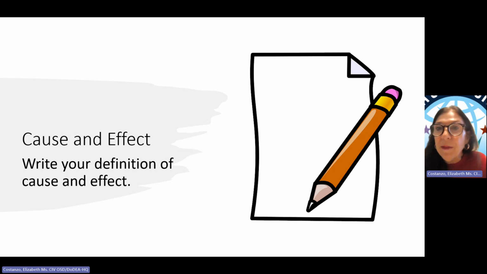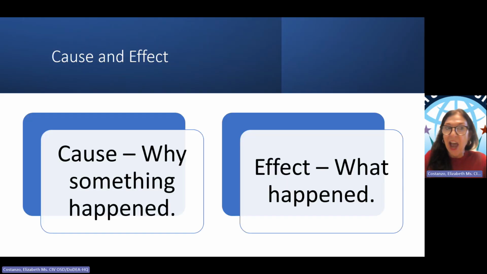So we're going to be learning about cause and effect today. What I'd like you to do is take a moment and in your notebooks, write down your own definition of cause and effect. Let's take about 1 minute to do that. Great. Now that you've written that in your notebook, take a look at the definitions up on the screen. Cause is why something happened, and the effect is what happened. If that's not what you wrote down, go ahead and change your definition to have the actual definition for cause and effect. So let's get started learning about cause and effect, and we're going to do that by practicing with cartoons.